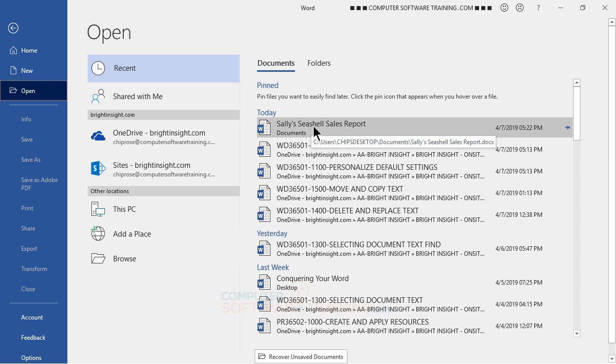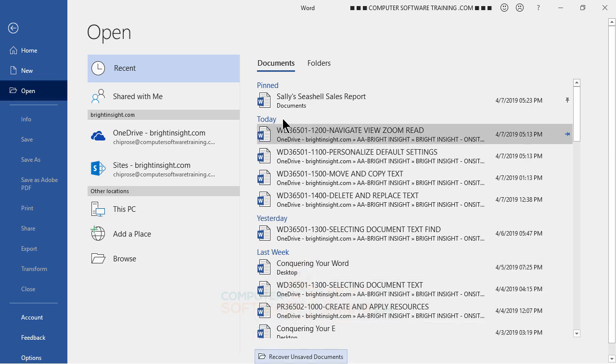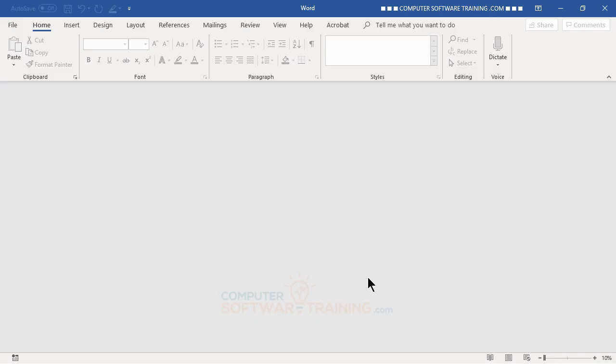Now, while we're here, let me just show you something real quick. If this is a document that you regularly open up, modify, and then print out or do something with, and you want to have easy access to it without having to do what I just did there, because eventually it's going to get pushed further and further down the list as newer documents are worked with, right? So what you can do is you can go over here, you see this little push pin, click onto that, and that keeps it in the pinned area. So all these will scroll further and further down as time goes on, but this will always be up here. So that's pretty cool. But in any case, I'll click onto it, and there it is.